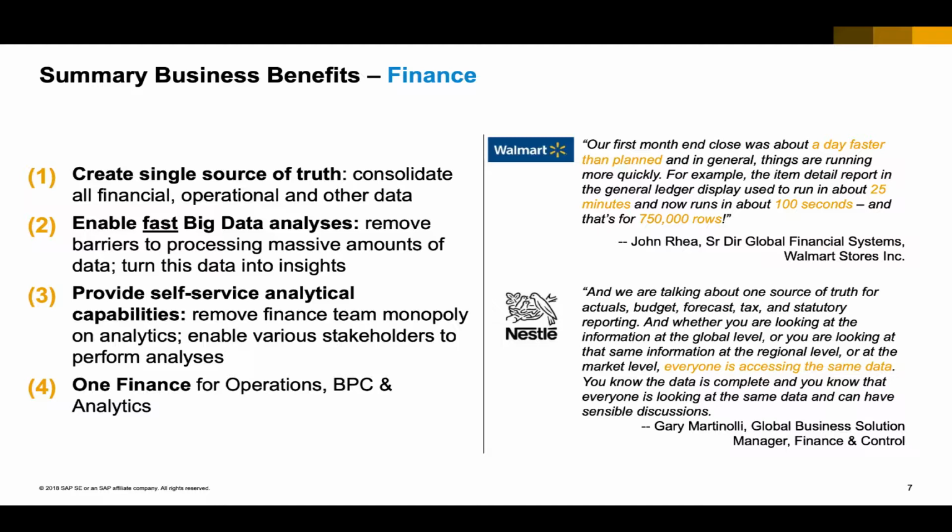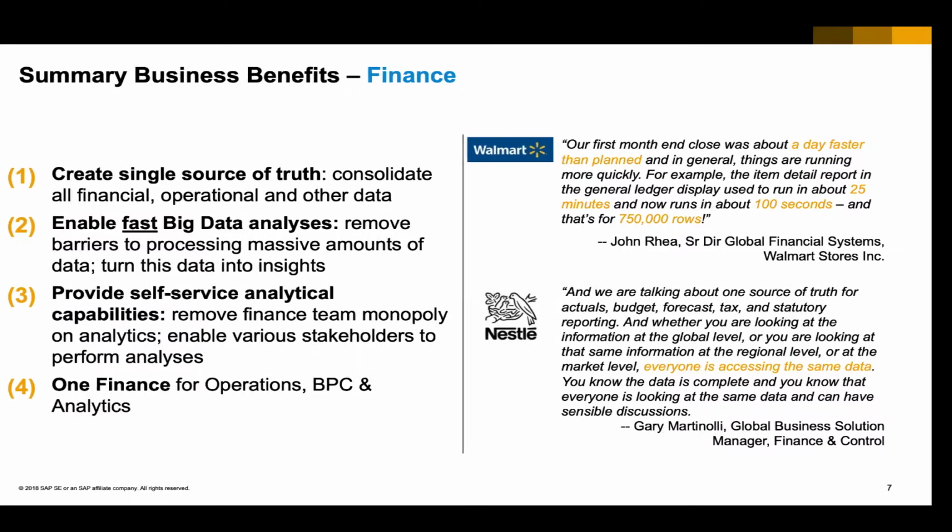So you can process massive amounts of data, turn data into insights, and we also provide users with self-service analytical capabilities. So you can easily tweak and modify any kinds of information, and the whole financial accounting and financial closing is simplified because we don't need to reconcile any kinds of information and data. A soft close can be performed on the fly every day because the information is there in this table anyhow. So you can create one finance for financial operation, for business planning and consolidation and analytics.